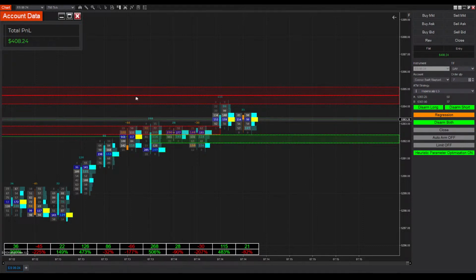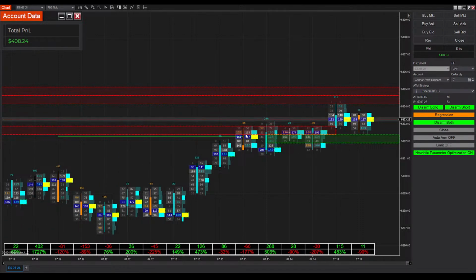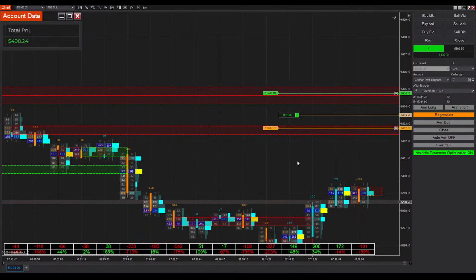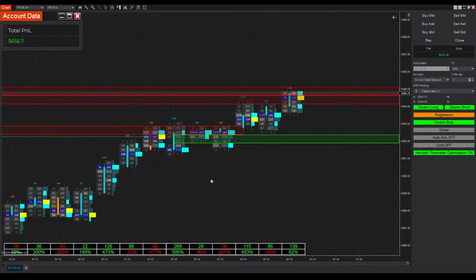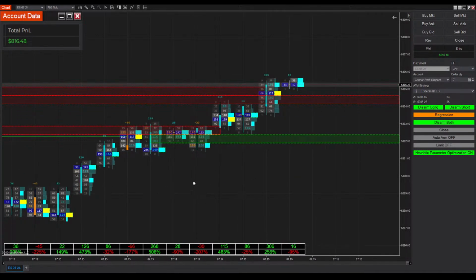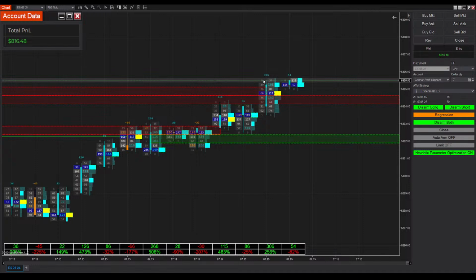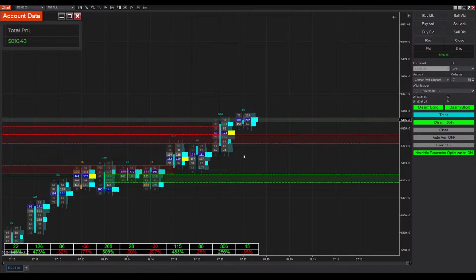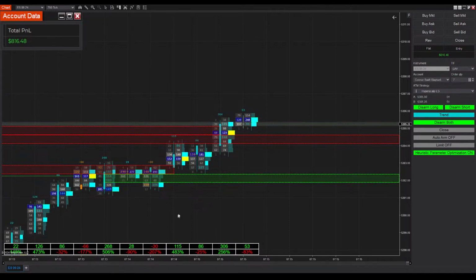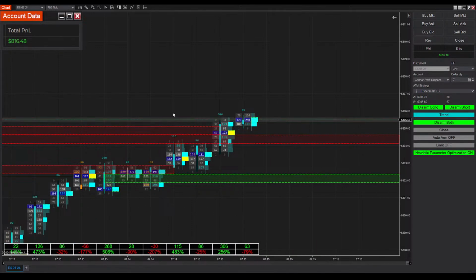The reason why we're in regression is because of this high amount of chop in between these automatically derived zones, which were marked by the Analytica Chart 4+. You can see we just got filled again into a long position there. So now we're outside of this zone. We've closed above that bar, closed out this entire zone there. We're going to be switching it into trend mode. We're going to see how this goes. Hopefully we can have correlated delta and price and continue an uptrend here.